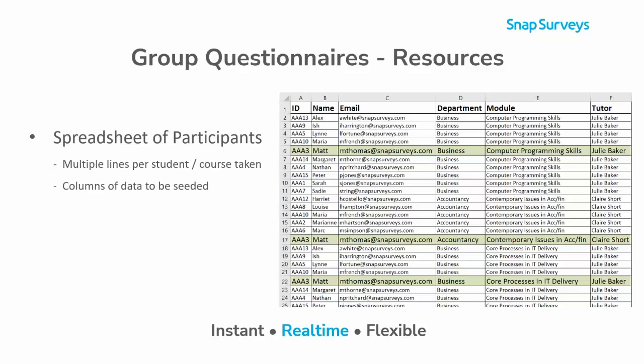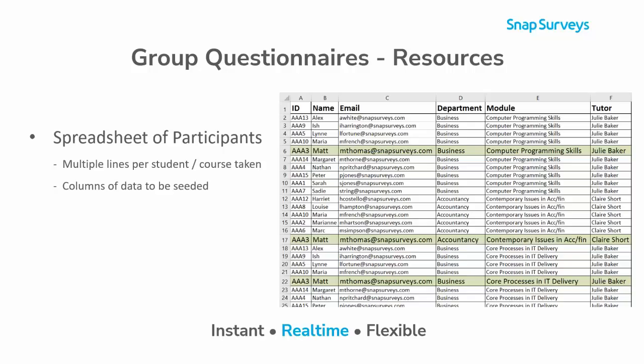So moving on to today's example, which is the university wanting to collect reviews of the different modules and courses. There are a number of things that we need for this to work. Starting off, we need some information about who's going to be asked to complete these evaluations and also which courses and modules those people took.